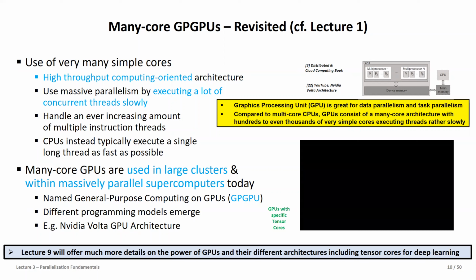I also want to share with you one specific GPU of choice, which is very key for deep learning. The world has moved ahead, and we already have A100 instead of Volta 100 cards, but the key essence of having very specific tensor cores remains. I think this short animation really helps you understand this significantly more. Obviously, we talk about GPUs much more in lecture 9, what the difference is, and why they are so beneficial for deep learning. But it gives you an initial idea of why parallelization fundamentals have a huge impact on GPUs.